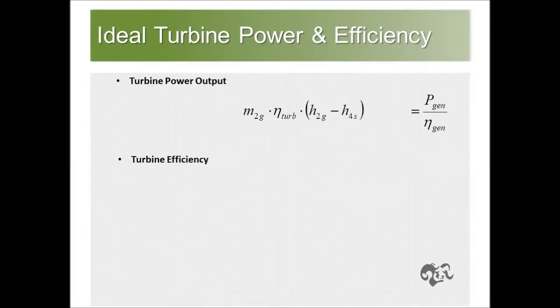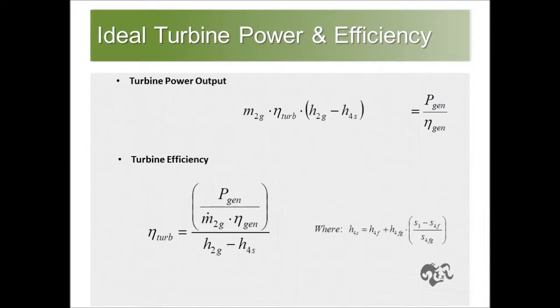Solving for the turbine efficiency gives this equation. You can use functions in the DCS where you only calculate this value when the unit is close to full load normal conditions, and then use a first-order lag function with an extremely long time constant, so that this calculated value only changes very gradually over a time frame of weeks. Basically, you put a big filter on the calculated value so that it doesn't move around too much, and then trend and archive this number over the life of the plant.